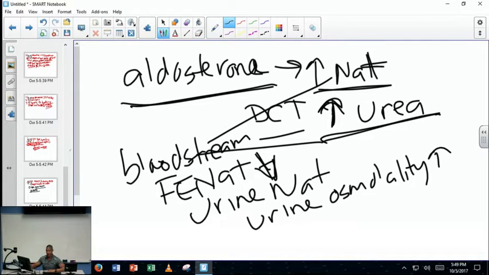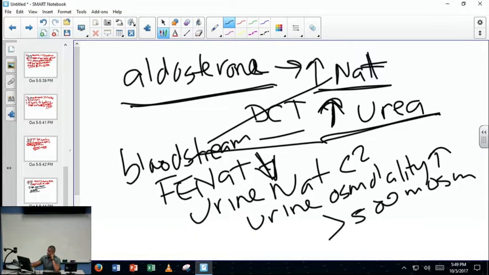And remember, I update the renal notes to reflect the numbers. So it's going to be high, greater than 500. The urine sodium is going to be low, less than 20 milliequivalents a liter, which is usually less than 10. It's usually even less than that. Fractional excretion of sodium is going to be less than 1%. Now you understand the mechanism, right? Your body's trying to hold on to sodium.